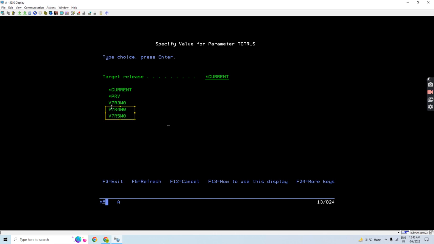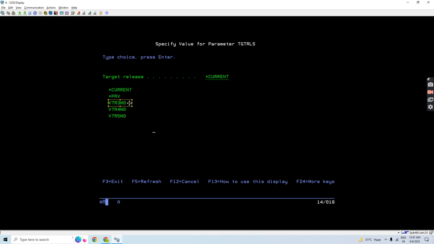If you want to go one previous to the twice previous, you can take the value V7R3. So you can save up to V7R3M0 support. If you want to save for V7R3M0, you can provide that value here, and then later you can restore that on a V7R3M0 machine.